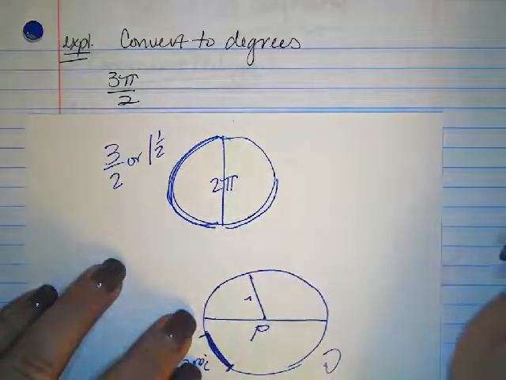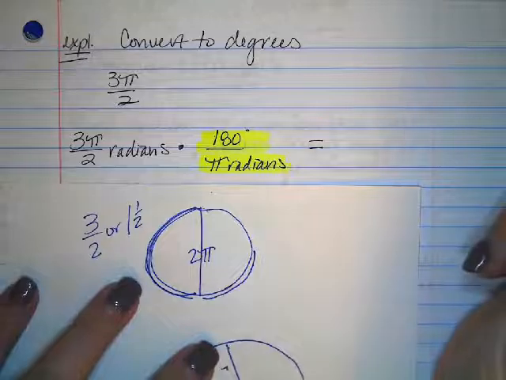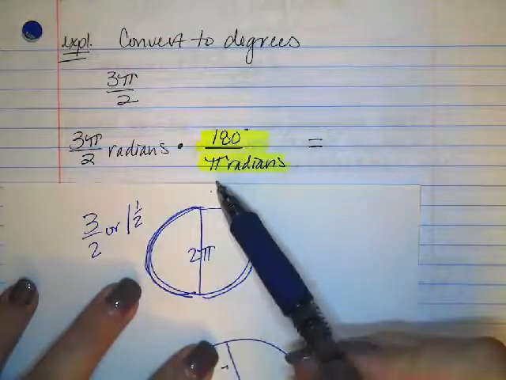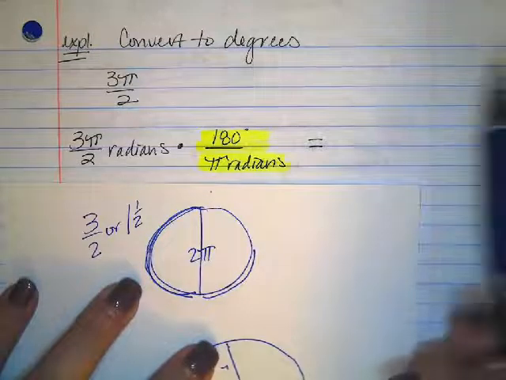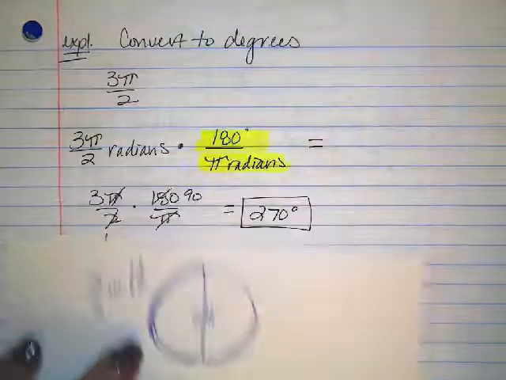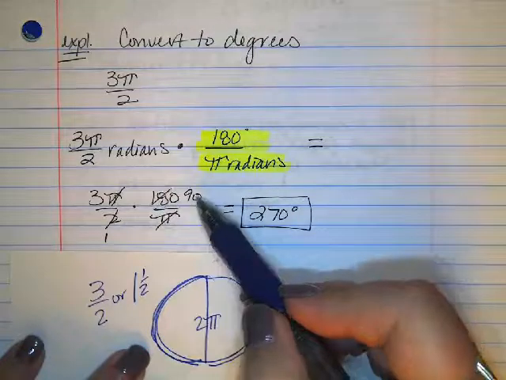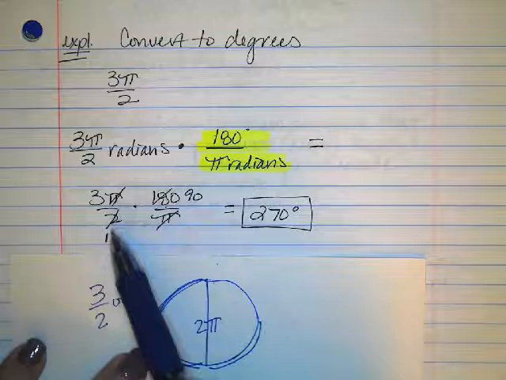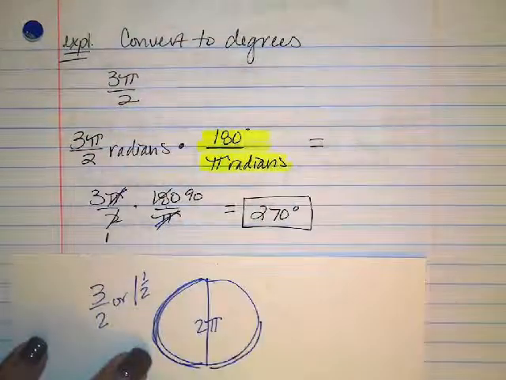Let's take a look at it in terms of our little formula here. So we have 3 pi over 2 times 180 over pi. Remember, that's how we're going to convert from radians to degrees. So the pi's are going to cancel out here. 2 and 180 would simplify here. I multiply across and I get 270. Again, you can let your calculator do most of the work on this one, especially after you cross out your pi's here.